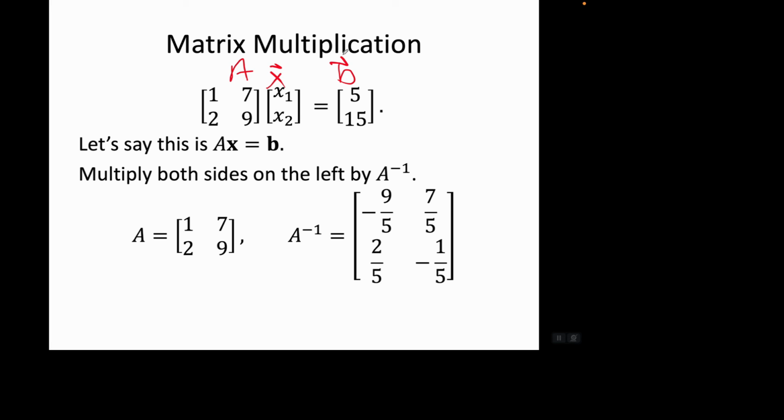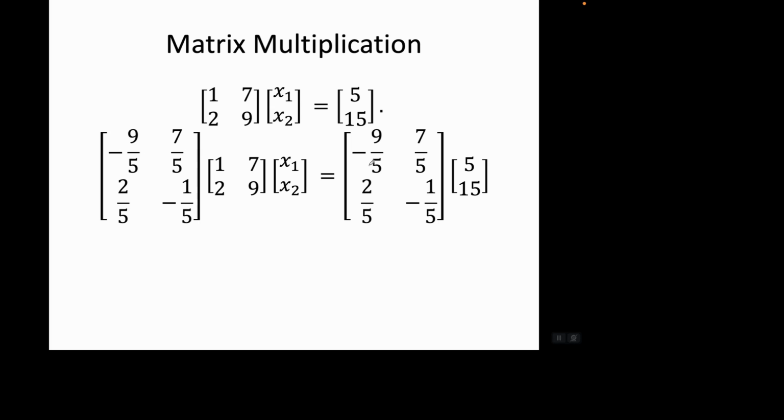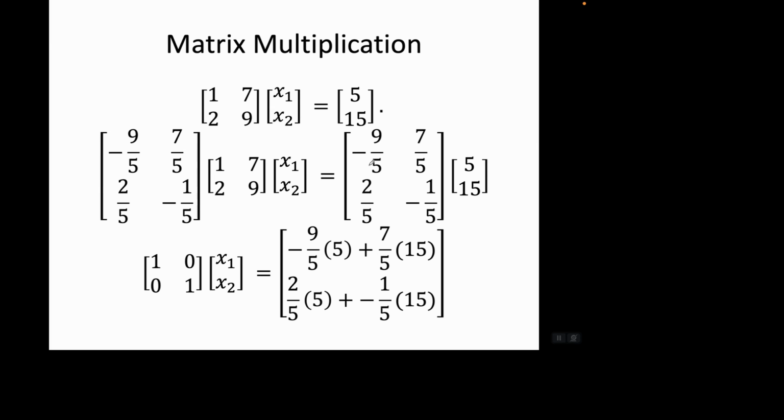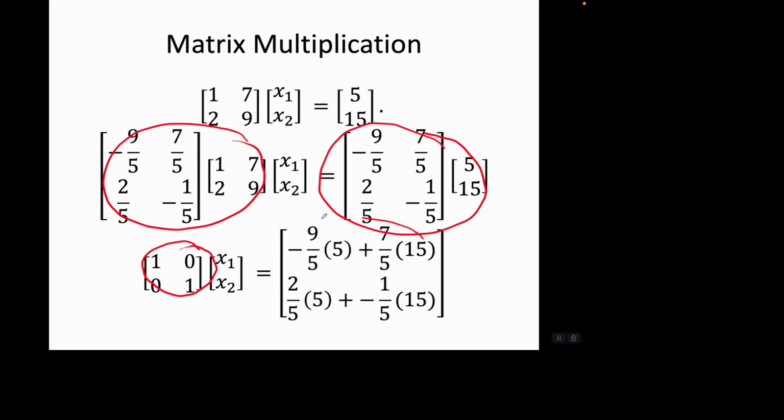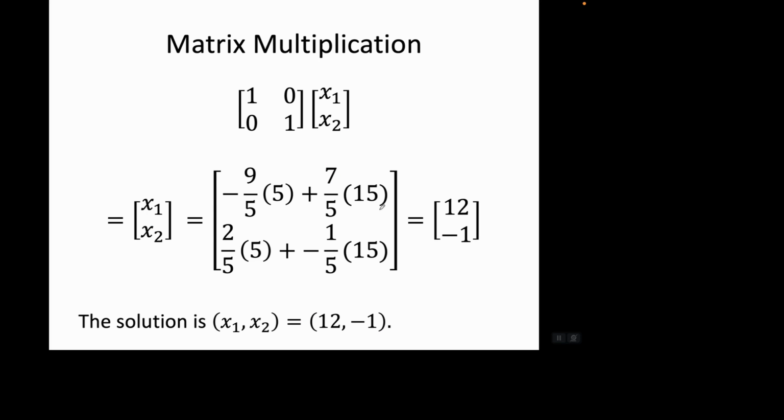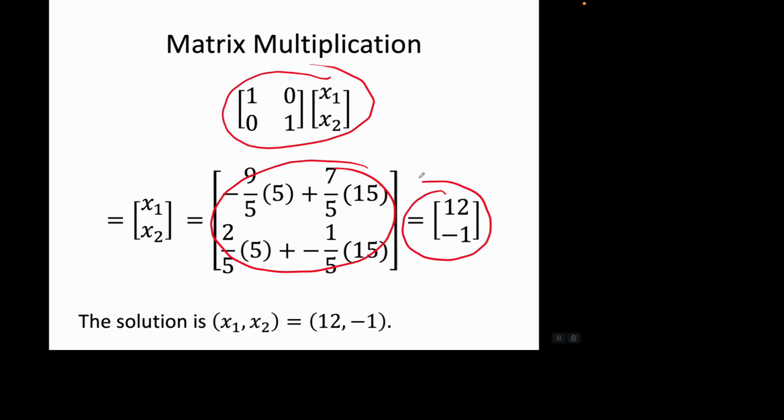Multiply both sides on the left by A inverse. A inverse, we've seen before, looks like this. Here's what we got. Okay, multiply both sides on the left by A inverse. We know what happens here. When you multiply these two together, you just end up with the identity matrix. You multiply these two together, you end up with this. And when simplified, okay, we know what this is: [1 0; 0 1] times [x1; x2]. That's just going to be [x1; x2]. And when you multiply out the right side, you end up with [12; negative 1]. Look at that. By multiplying both sides on the left by A inverse, we were able to find the solution to this. The solution is [x1; x2] equals [12; negative 1].